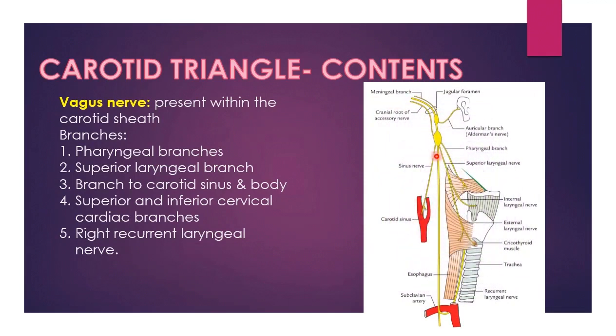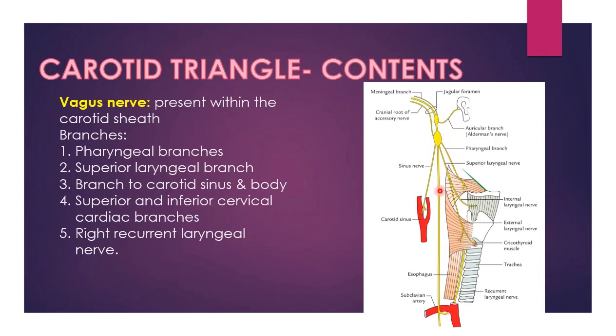So here you are able to see the vagus nerve, which has 2 ganglia, superior and inferior ganglia. The pharyngeal branch takes part in the pharyngeal plexus, with the cranial part of accessory nerve and sympathetic nerves, which we will talk about later. Superior laryngeal nerve divides into the external laryngeal nerve supplying the cricothyroid muscle. Internal laryngeal nerve is sensory to the upper part of the larynx, whereas the external supplies the cricothyroid muscle motor. So sensory and motor fibers are both there.